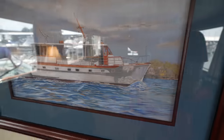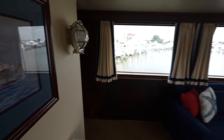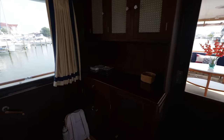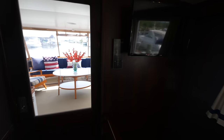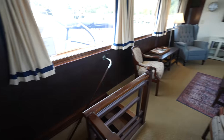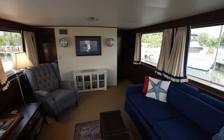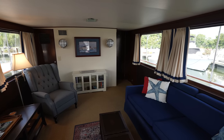Here's a pretty good profile shot of the yacht in oil painting form. The woodwork in this main salon is a hand-rubbed walnut, and then in the pilot house, which we'll see in a moment, you have mahogany. You can see all of the storage built in here and there is a TV up on this wall. The staircase on the port side leads down to the guest cabins. One more fun fact: this yacht is actually going to be featured in an upcoming blockbuster film called The Menu, starring Anya Taylor-Joy, released in November 2022. So if you catch that movie and see them cruising on a beautiful old school yacht, this is the one.